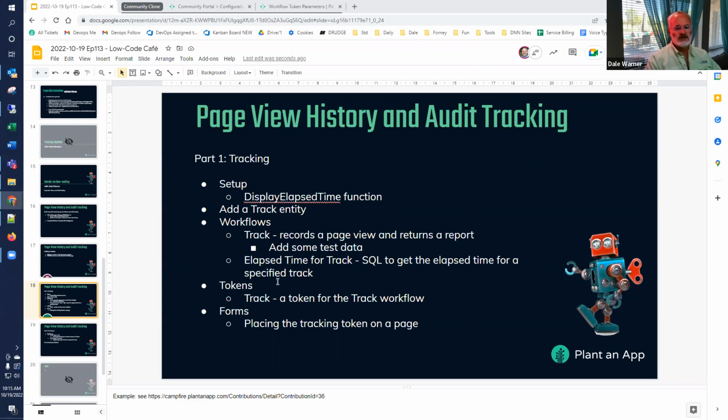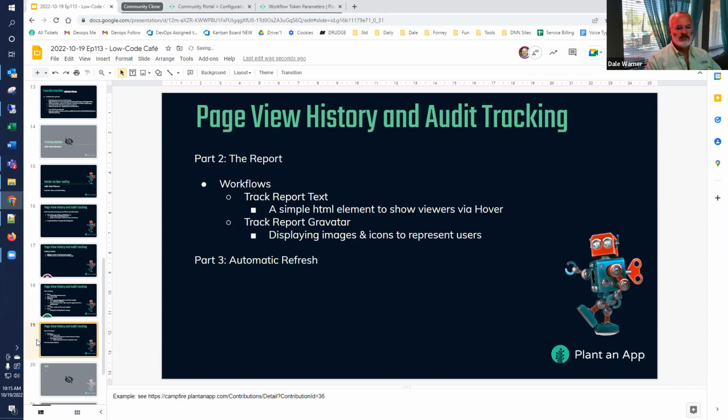That's just going to make it easy to consume that and report it. And then we'll do a token, and we'll actually place that token as a tracking token on the page. And so that'll get the tracking done. And then, peeking ahead, part 2, we're going to do the report so that we will create a simple text report that will show the viewers.